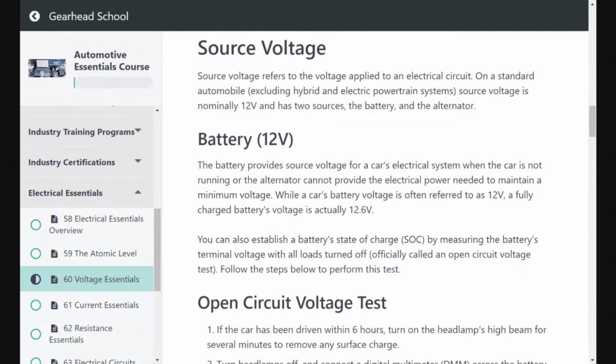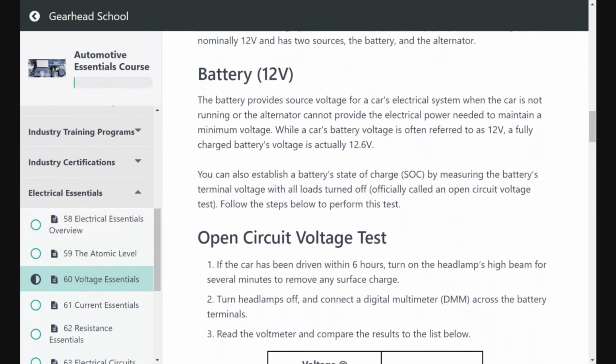So source is going to be the battery if the car is cut off. You hope if the car is running, the alternator is going to produce voltage higher than the battery, and all the current would come out of the alternator. If you have an alternator undersized or underperforming, and you've added a bunch of electrical equipment, you could outrun the capacity of the charging system, then be pulling from the charging system and the battery. That's not a good thing. You don't want to run the charging system at 100% capacity. It's not going to last very long.